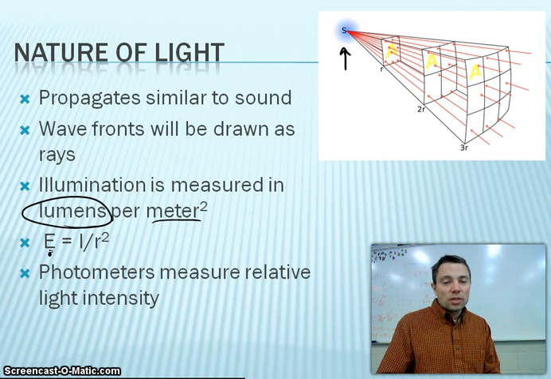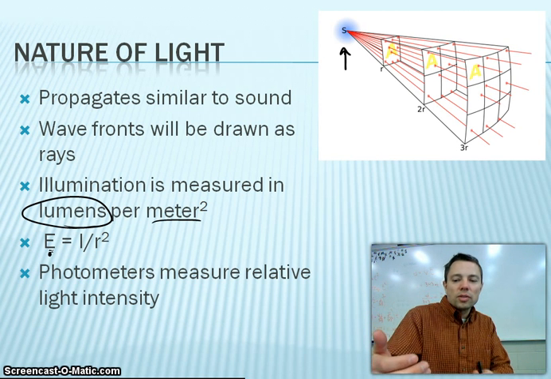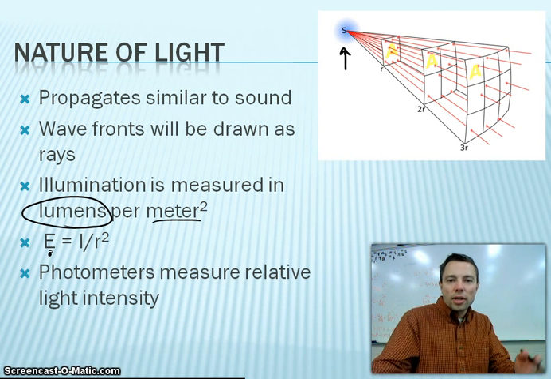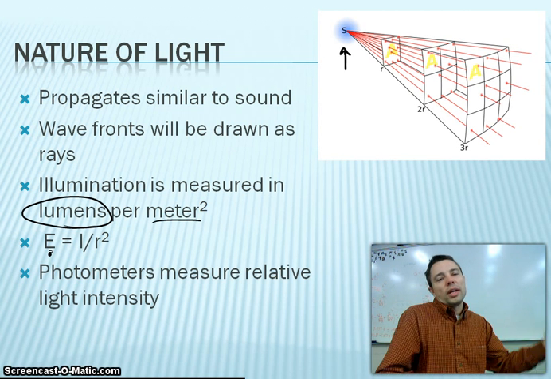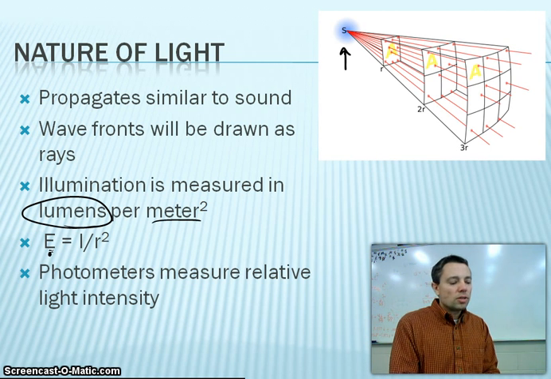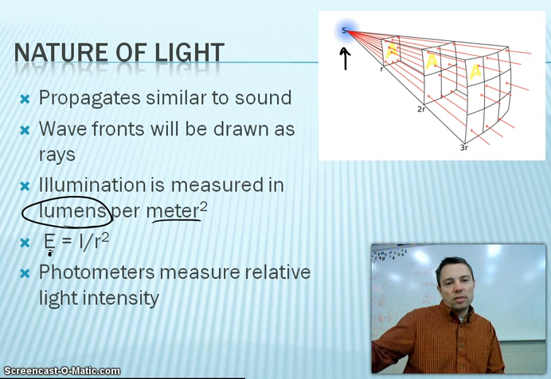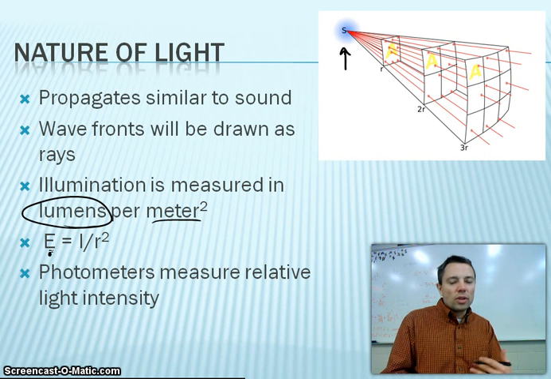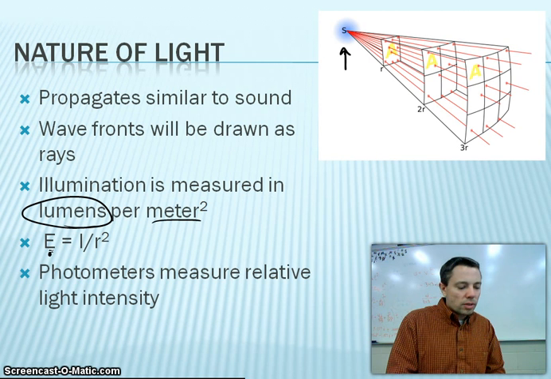Some of the digital ones, and so maybe those of you that have had your senior pictures done, maybe the photographer came up and they had a little meter that they held up and they said, okay, it looks like we have about this much light. And then they'd go back and they grab a reflector and they try to bounce some more light in there because they wanted to have a little more illumination, okay? And so they looked at bringing some of those reflectors in or adding a light source so that we can get backlight in. So a lot of the things that we look at about with light come into our photography aspects of things.